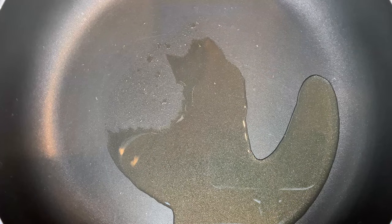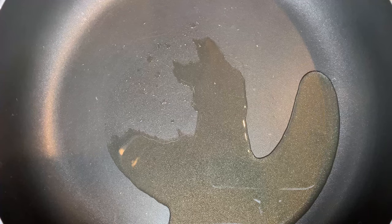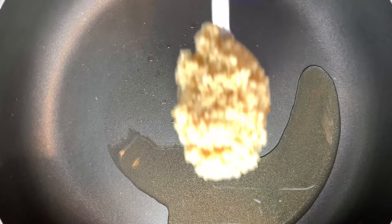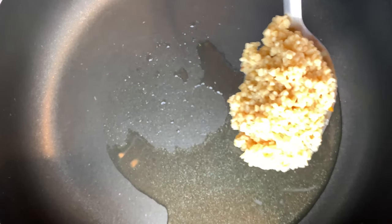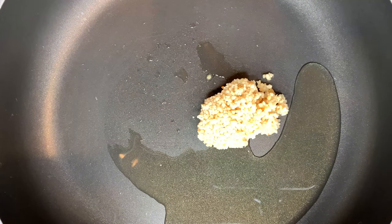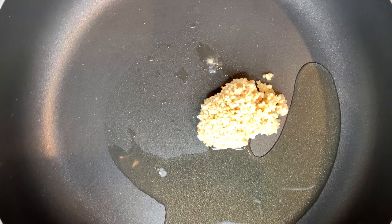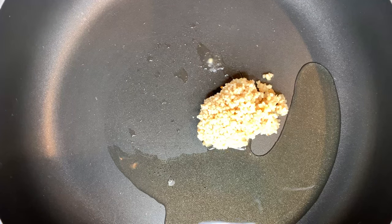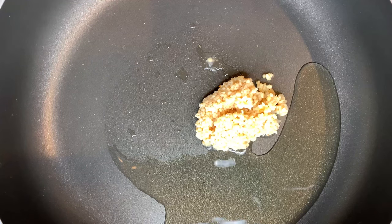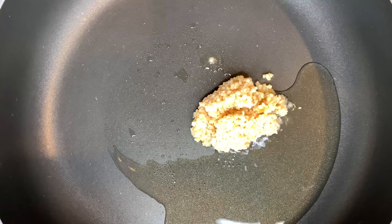All right, once the oil is a little warm, I don't know, should I say warm? Should I say hot? It's not really that hot. I'm gonna add a spoonful of garlic like this. I have the pre-minced garlic from Costco, so that's what I'm gonna use. About a spoonful, that should be like 2 tablespoons. If you guys have fresh garlic, that's always the best way to go, but I'm trying to make this as easy and simple as possible. So, you're gonna let your garlic sizzle.